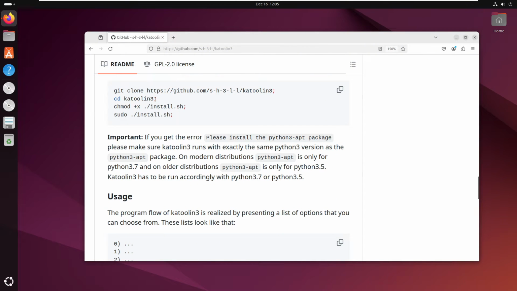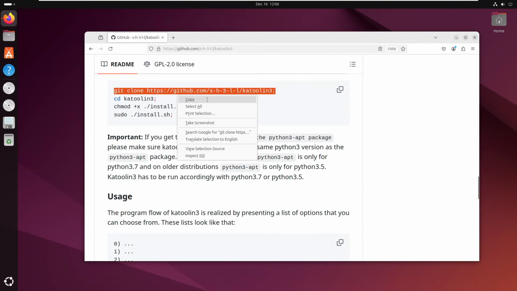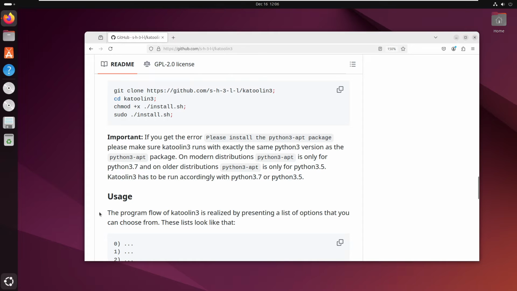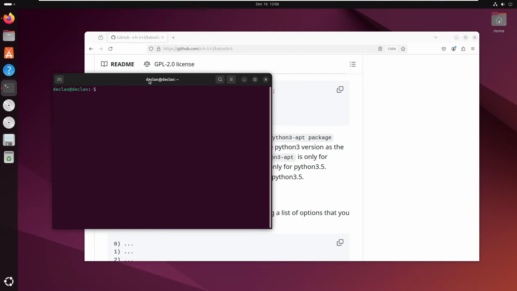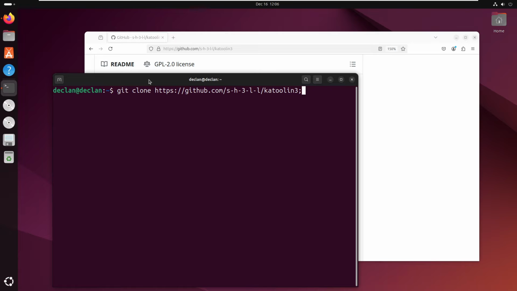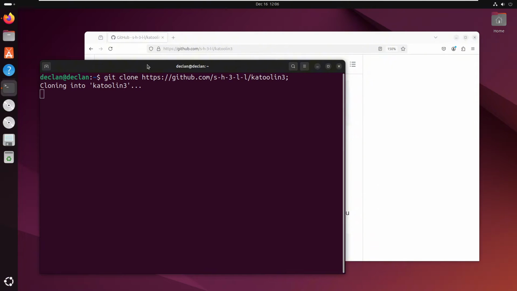Before we do anything with this, if the installation process doesn't work, I'll give you the solution as well. So let's just test to see if this works first. We're going to go to the terminal and install it. We just paste that in, and it's going to git clone it.